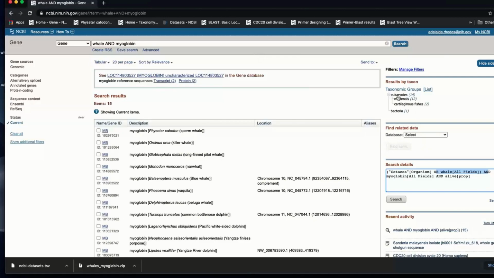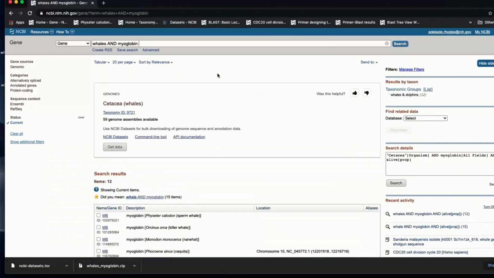There's a taxonomic grouping up here, so I could simply just click on mammals to get rid of the fish and the bacteria, and that would give me my whale list. Or there's another way to correct this. I could, so that was up here, if you guys can't see my cursor. Or in the search detail box, I could get rid of whale in all fields right there and then resubmit the search. Or what you need to know, and one thing I was reminded of as I was prepping this presentation is if you just put the plural version of what you're looking for, so whales instead of whale, and I rerun the search, it actually gives me just whales.